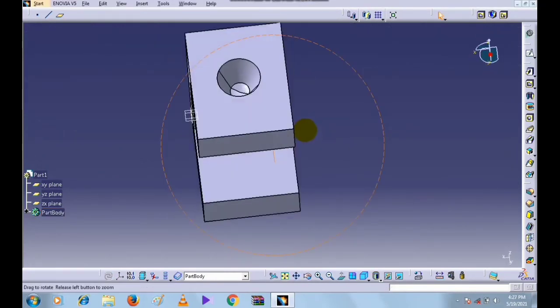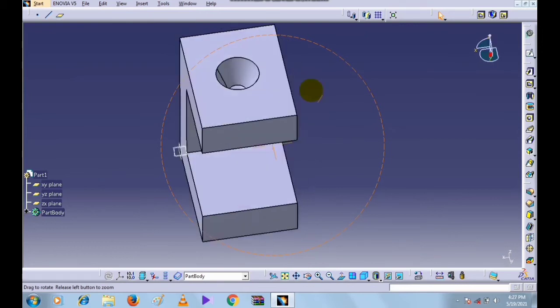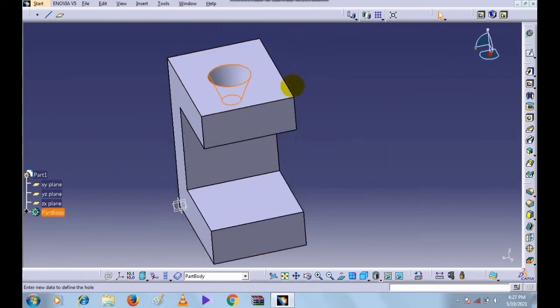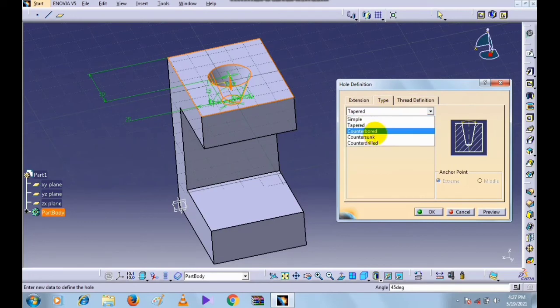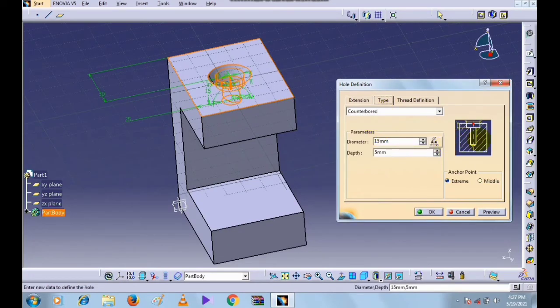See, this is a taper type hole. Now we'll see counterbore. In this screen the counterbore parameters are shown, meaning the upper side of the rectangle.